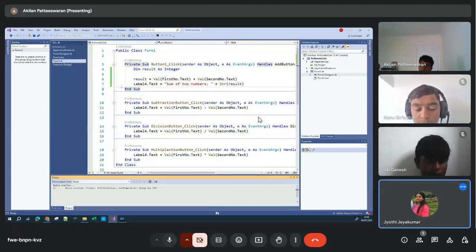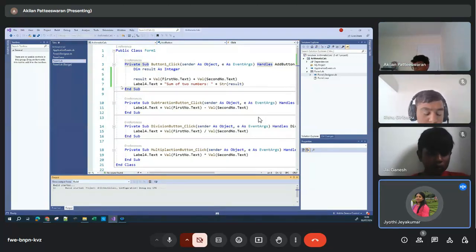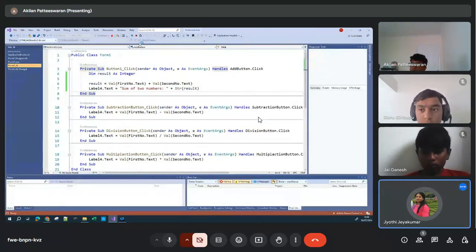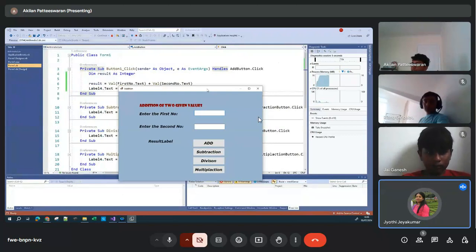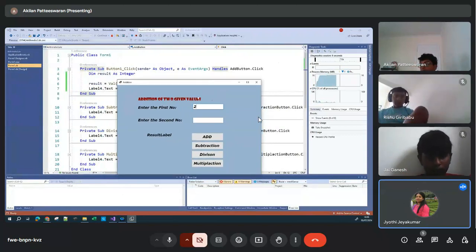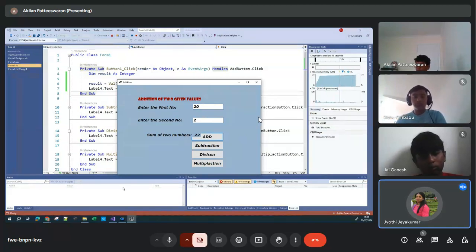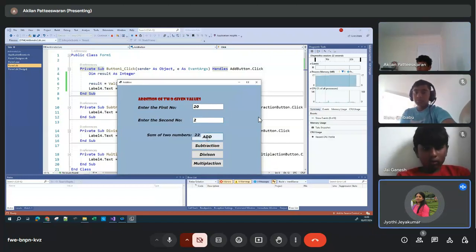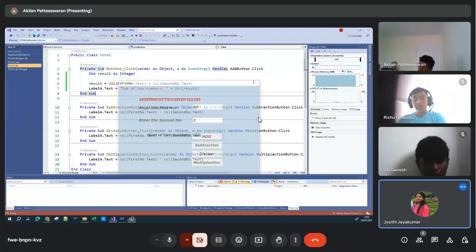It's a slow computer, so it takes some time. No problem. It will always take time because it's a huge library, Akilan. It's not only about the computer. It always refers online, so we have to wait. 20 and then 2. Oh, wow, nice. But you need to give some alignment because it's overriding the button. No problem. Now do likewise for the subtraction button, as well as for multiplication and division. Super.